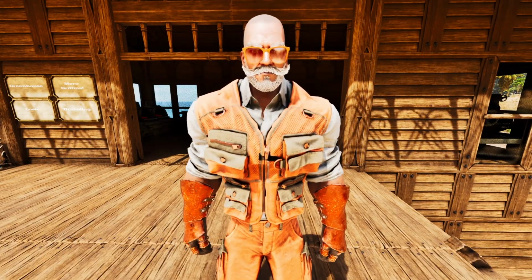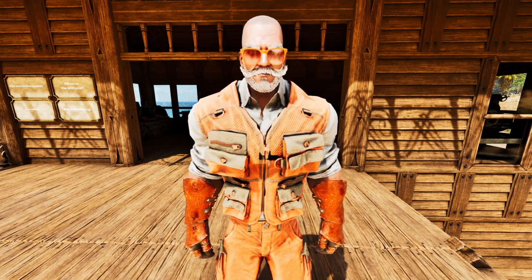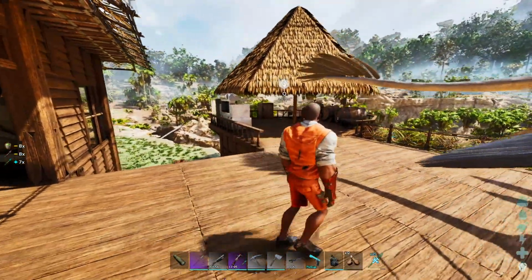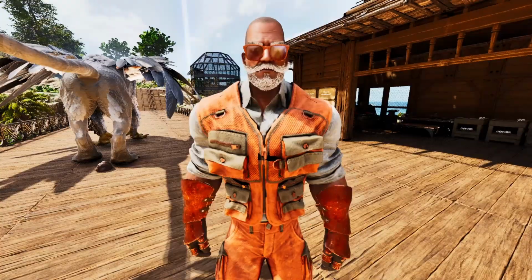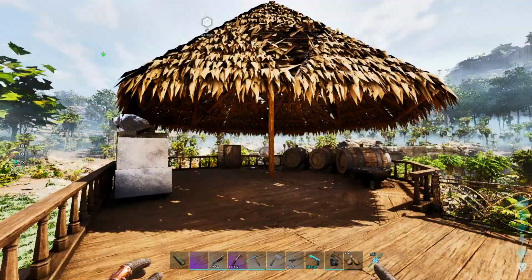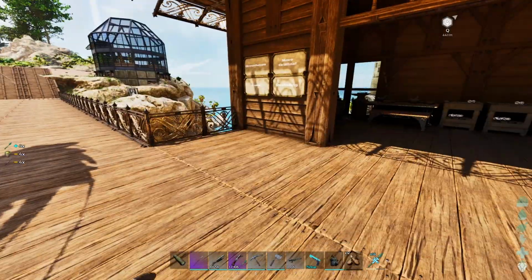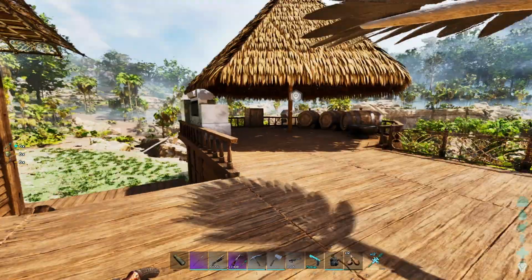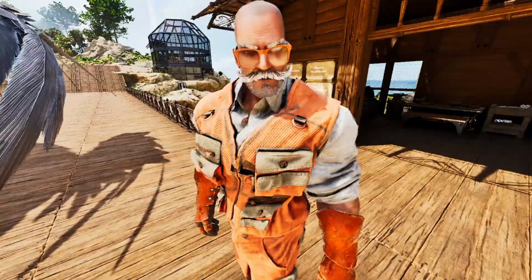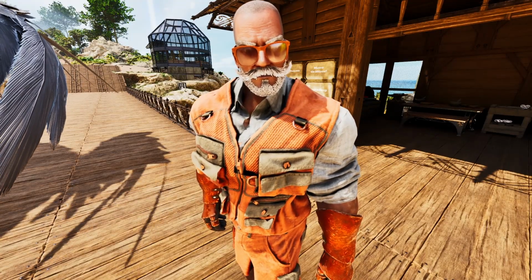Quetzal. And that's going to be my utility flyer. To replace the Argentavis, they made changes to the Quetzal. I would like to check those changes out. And the best way to do that, without spawning one in, is doing it the cheap way, is to go tame it. I should make spike traps. I'm gonna make spike traps and I will see everyone over with the Quetzal.